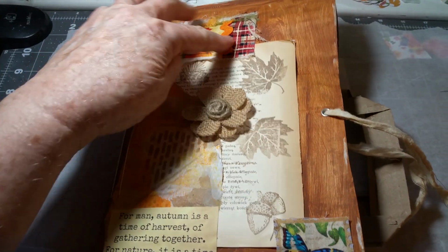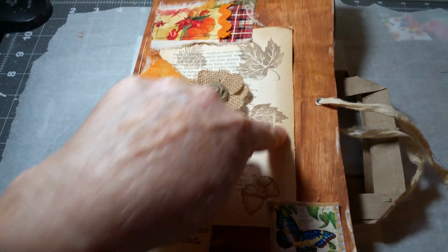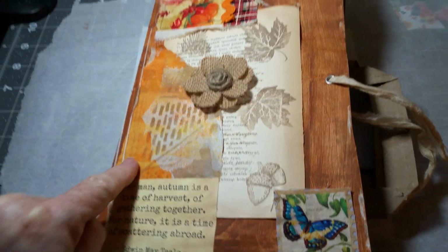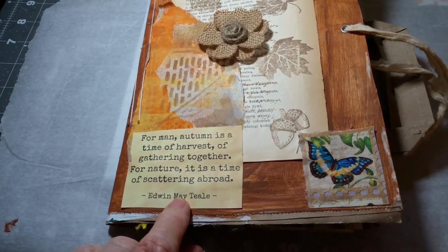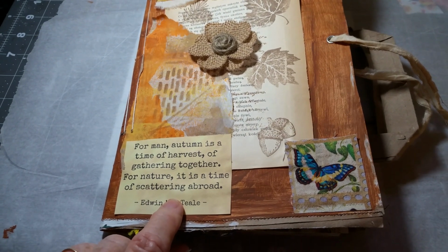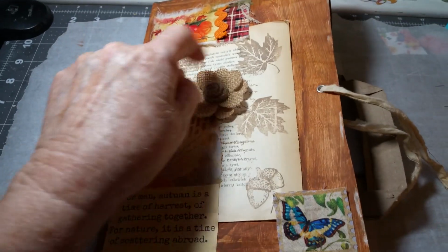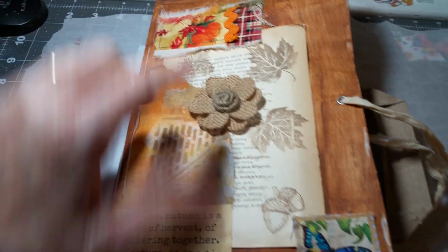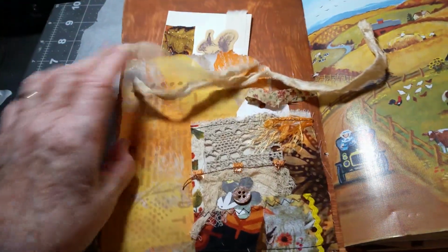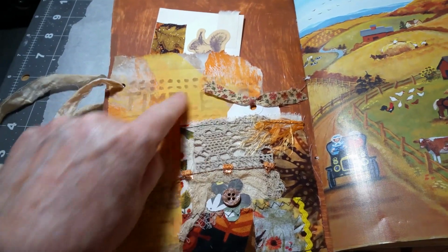I meant to lightly glue these on, and then I was going to sew around the edges, and I forgot. So the next one I do, I'll try to remember to do that. That's from a quote from Mrs. Cogg. It's one of her autumn ones. And that's fabric. And I had this flower, and that's the last of that snippet roll. So I'm going to have to make some more snippet rolls, and I'm going to experiment with more using my brayer, because I really like that effect.